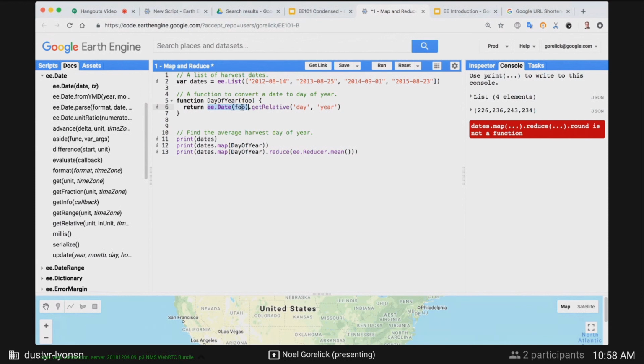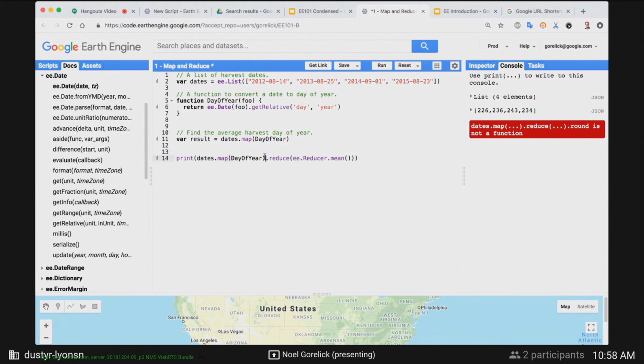Okay, oh, one more. Is it possible to save the results of the map in its own list rather than just printing them? Yeah, sure. The question is, can I save the results into a list? And so I could do result is dates.map of year, and then I've got a new variable to do stuff with.